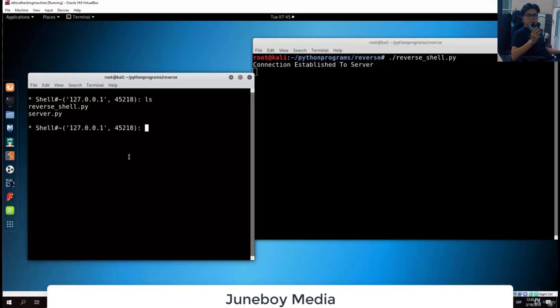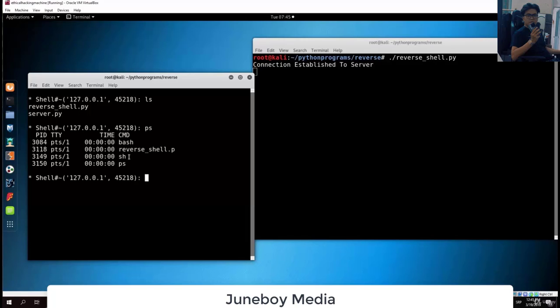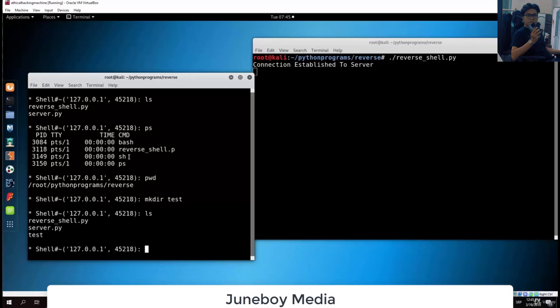Well, I believe we will get to that sometime. It doesn't really matter. What matters is that our code now works. We can execute all of the commands. We can print out ps to list running processes. We can print the working directory. We can do anything we want. We can create directories, so mkdir test, and if we type here ls once again, we can see there is another directory right now called test in our file folder. So that's good to know.